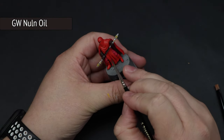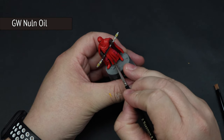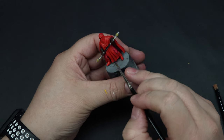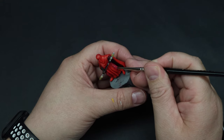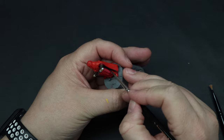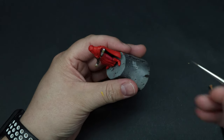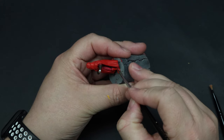Now for the shading, and we're going to want our shade to be a little on the lighter side here, so just remember to thin this down. You could also add in a little bit of red shade to help the reds blend together better. Myself, I used Non Oil thinned down with some medium and added a little bit of Flow Improver to help it flow easier into the recesses and not sit on the tops.